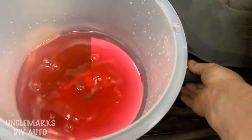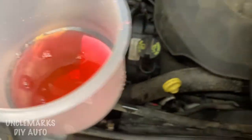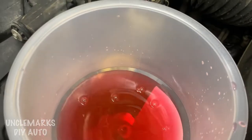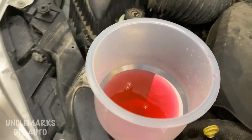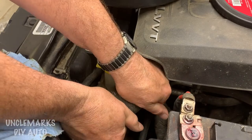There's a bleeder screw on the water pump or on the thermostat housing that we may have to play with. I found that squeezing the rad hose on top helped a lot — it pushed out some air — but that only worked for a little bit and we still haven't added much coolant. After shutting her off and checking, I thought I'd do a little more squeezing of that hose. It is helping — some air is coming out — but there's still got to be a whole lot more. I'm going to have to go to another plan.